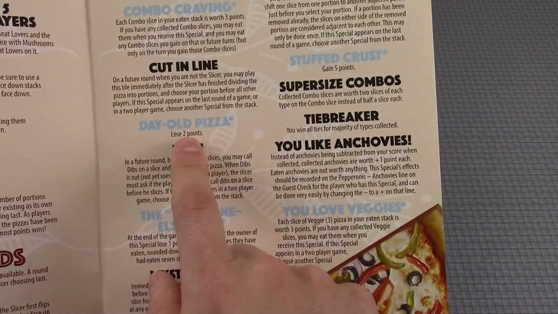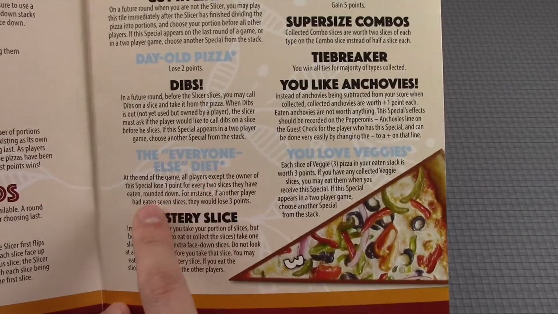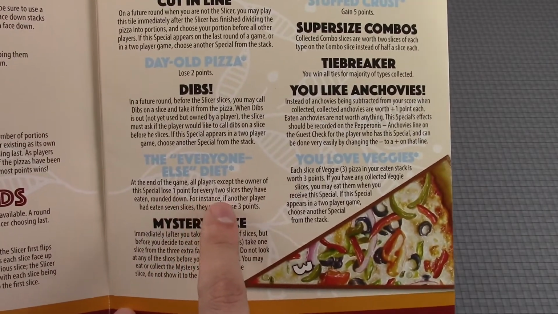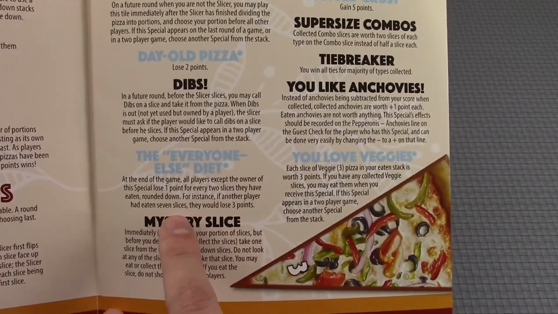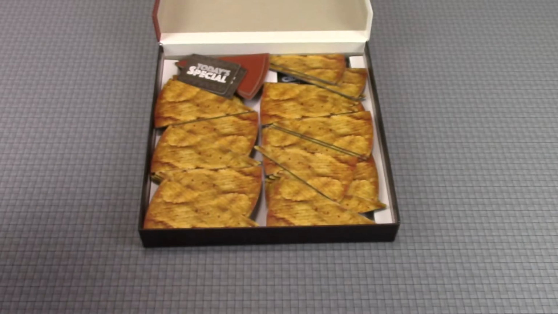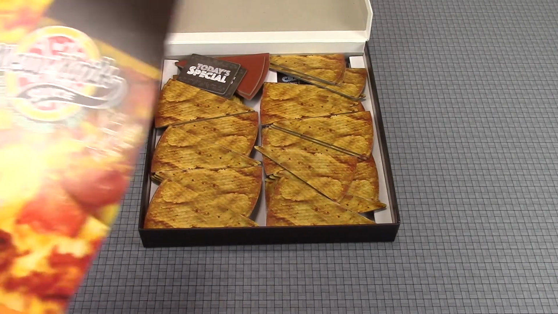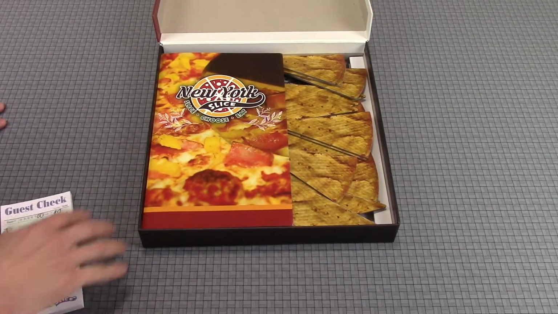Day old pizza, you just lose 2 points. The everyone else diet. At the end of the game, all players except the owner of the special lose 1 point for every 2 slices they have eaten, rounded down. For instance, if another player had eaten 7 slices, they would lose 3 points. So that's maybe a way to circumvent someone getting all those points from eating slices proactively. You get that special, and then you know they're going to lose all those points. So you put that in.